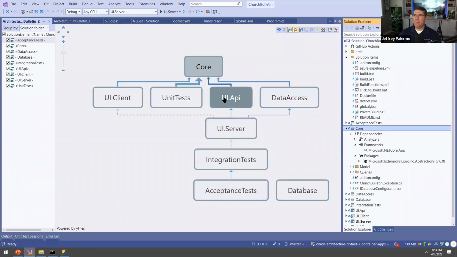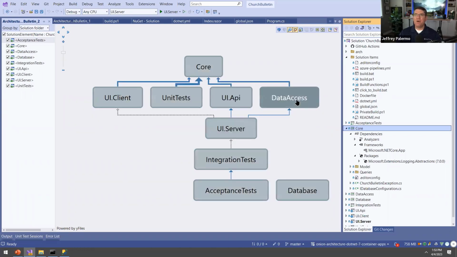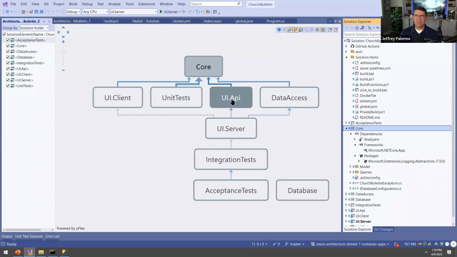Then we have UI.api, which is just a project where UI.server is part of Blazor WebAssembly, but UI.api was a project that refactored the web services into its own subordinate library so that UI.server could act as the startup project, but we didn't have to have the project that had web services know directly about data access. Because if you're a web service, you're not going to be calling into SQL Server directly. You have no business knowing about data access.